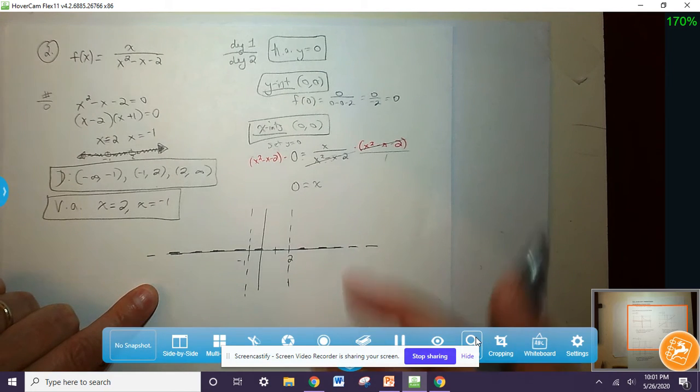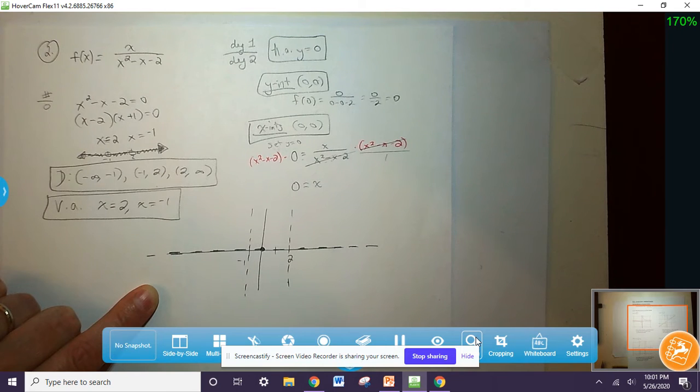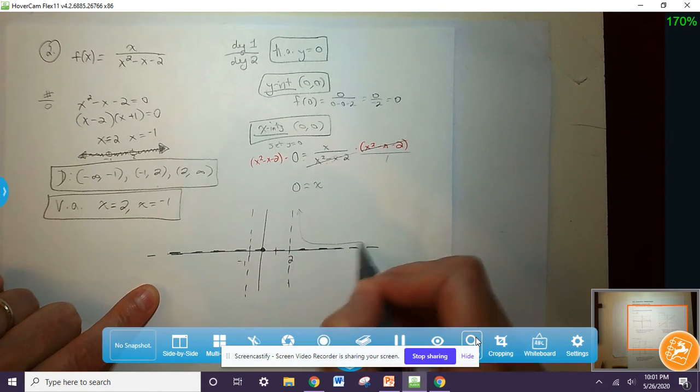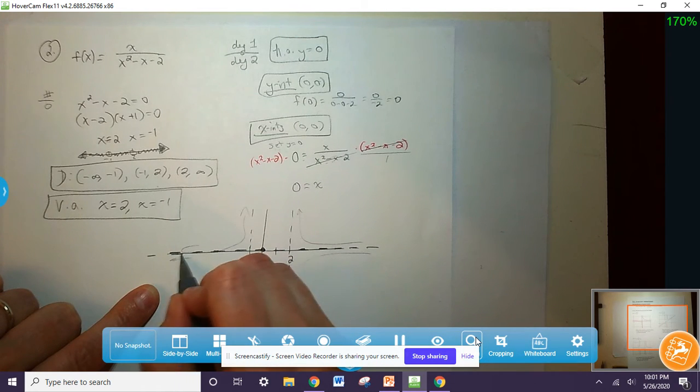And then the only intercept I have is 0, 0. So I actually don't have any other information about this graph. But just based on the examples you've seen, maybe you can take a guess. How many branches, how many different pieces do you think this will have? I think it's going to have 3. So I'm not sure if there's going to be a piece up here or down here. I'm not sure if there's going to be a piece up here or down here. I'm not sure yet. You could take a guess.